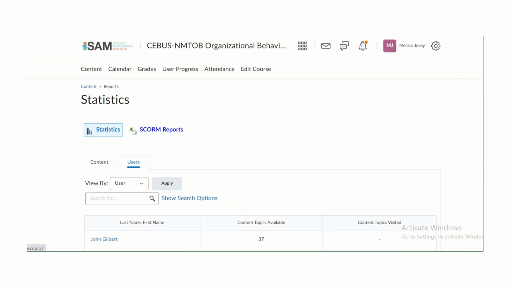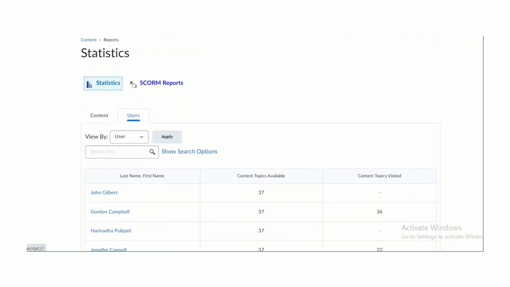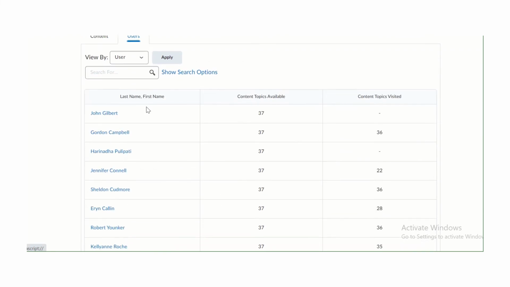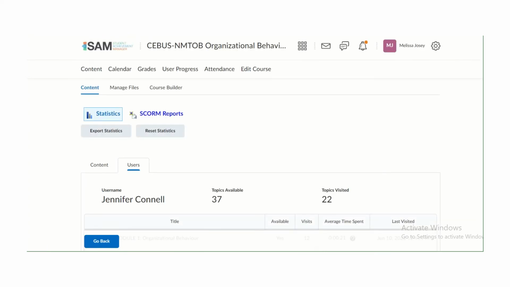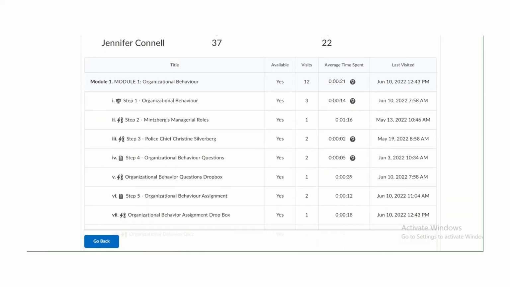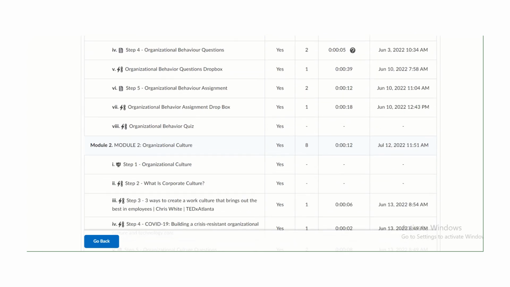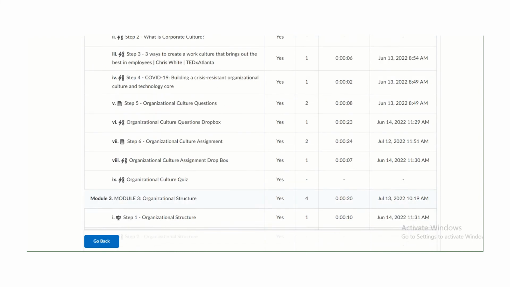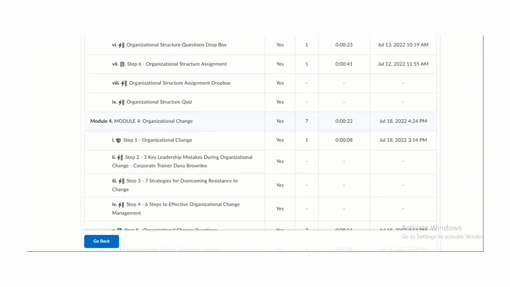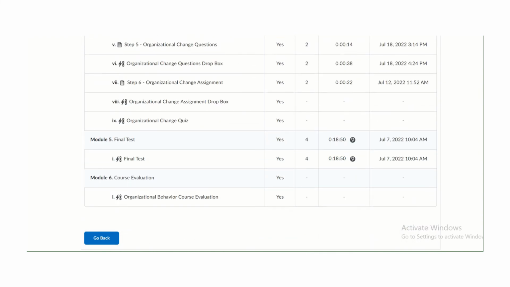When you click on users, you can choose one person in particular and click on their activity, their name, and it will pull up their activity, how much time they spent on the items and how many visits. So if you're interested in one person, that's what you can do.